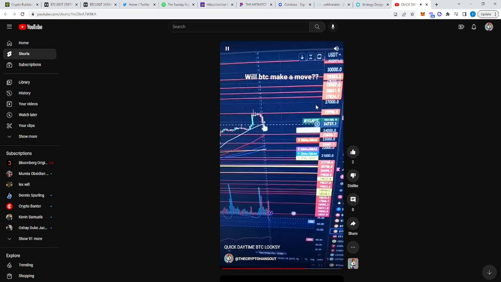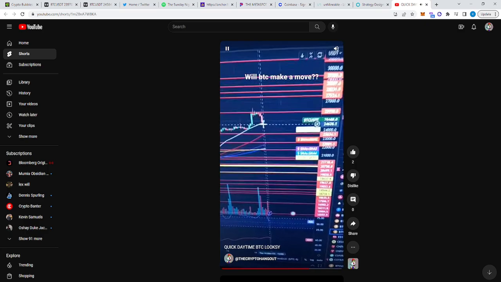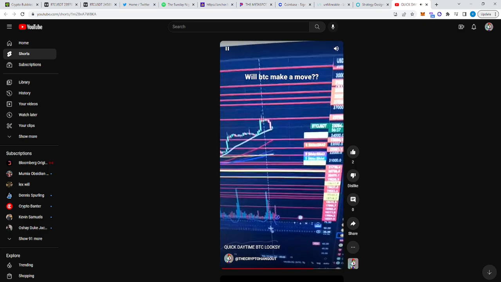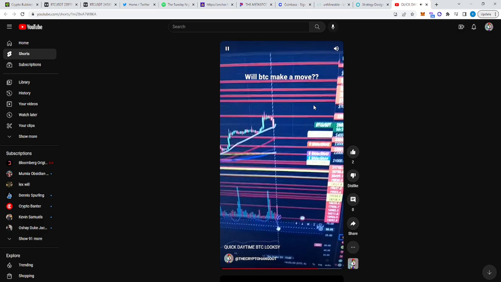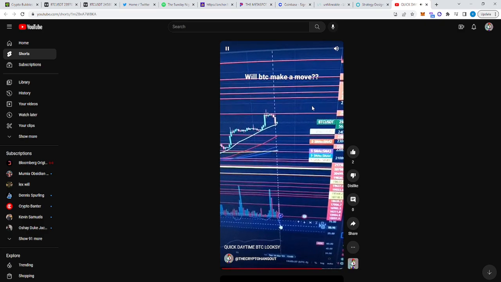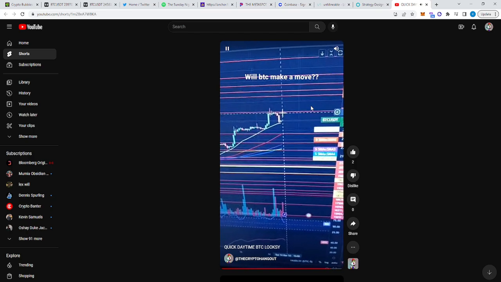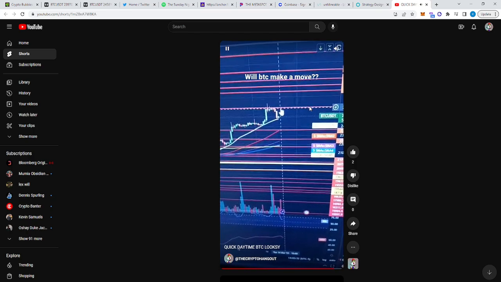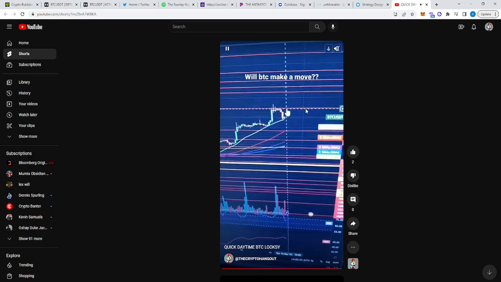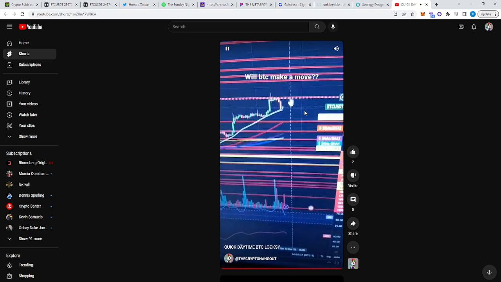See, it fell down here to the 21 SMA and then it started getting volume back in. As you can see on the hour chart, the RSI is around 50, so you may see more green come up. Now, if it breaks through this ceiling or resistance right here, then, all right. So that was the video I did yesterday at around 2 p.m.